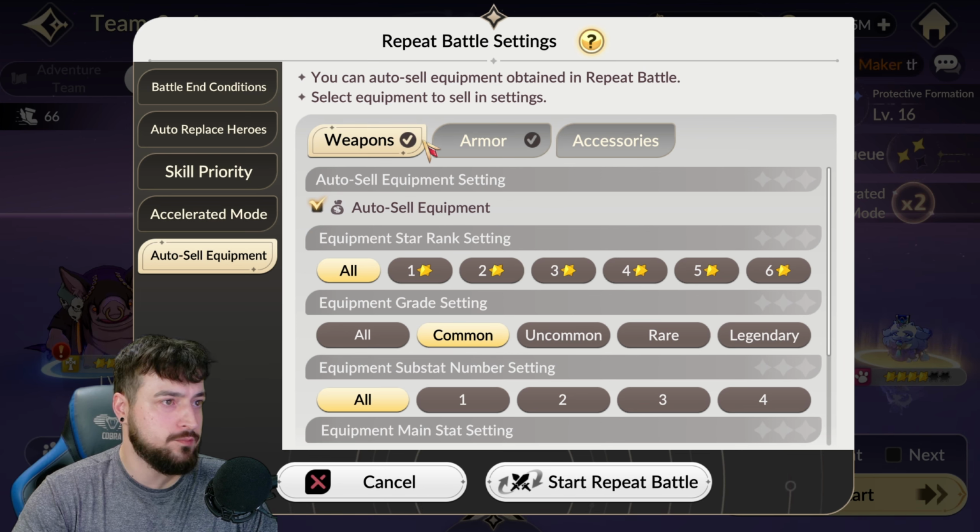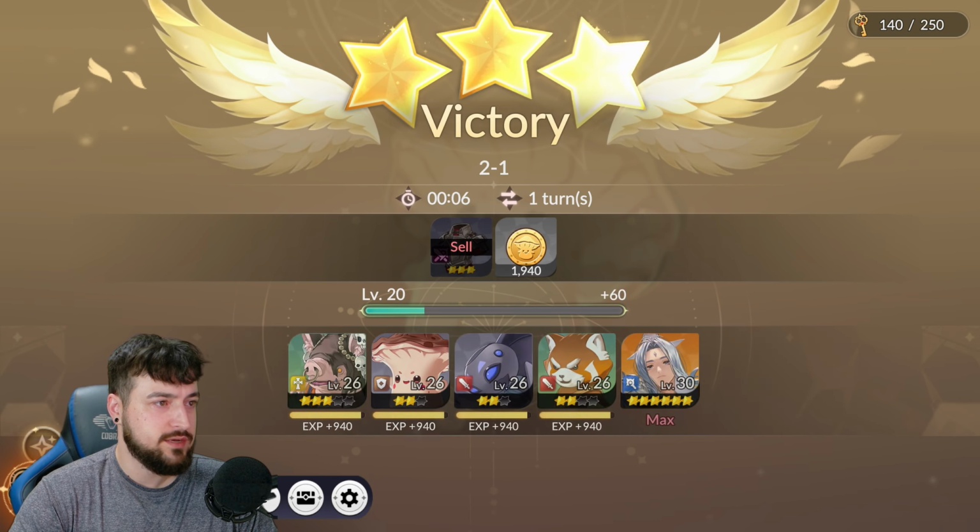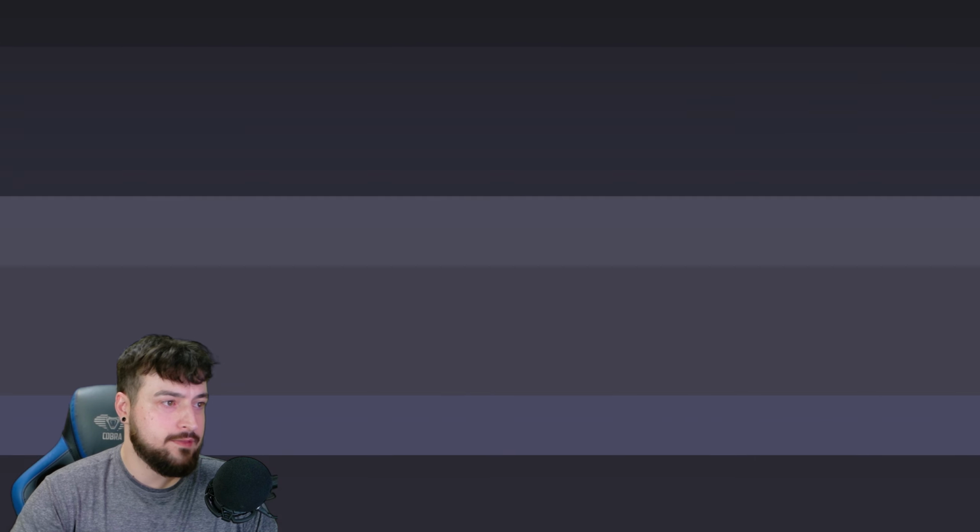See if he 1-hit kills them. Yes, he does. So we are good for farming in this area. It was very quick, only took 6 seconds. And that's pretty much it. Now you're gonna have like an infinite supply of rubies to do whatever you want with.